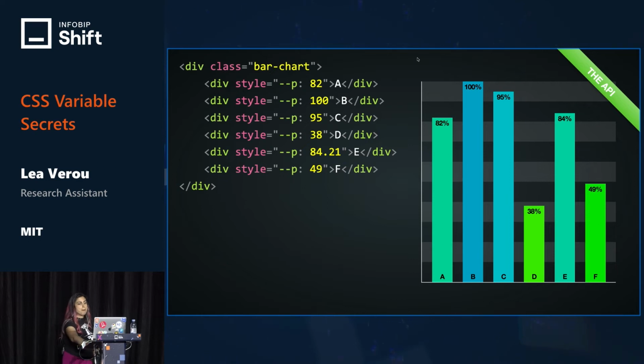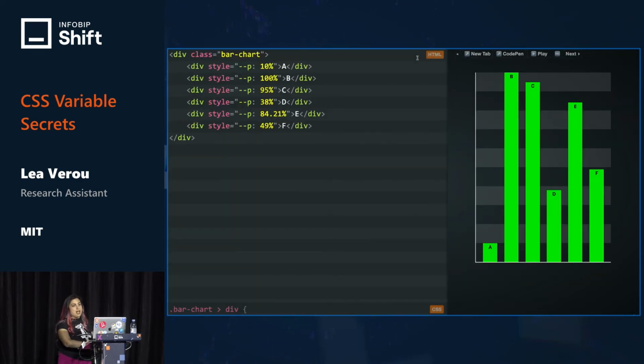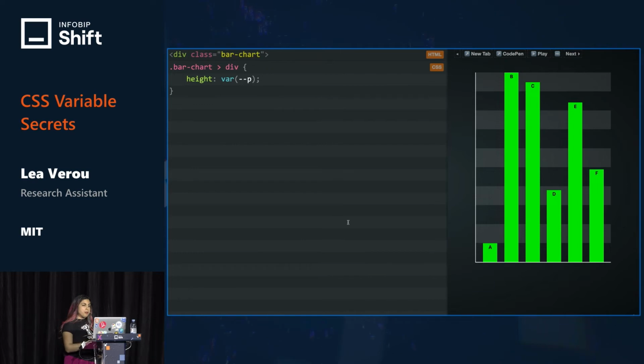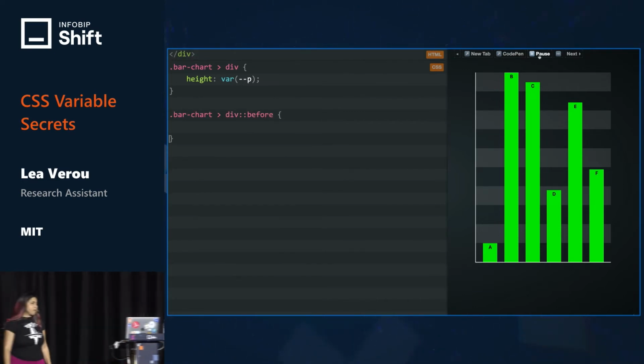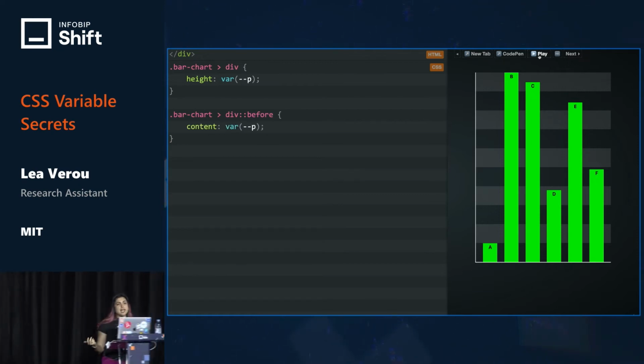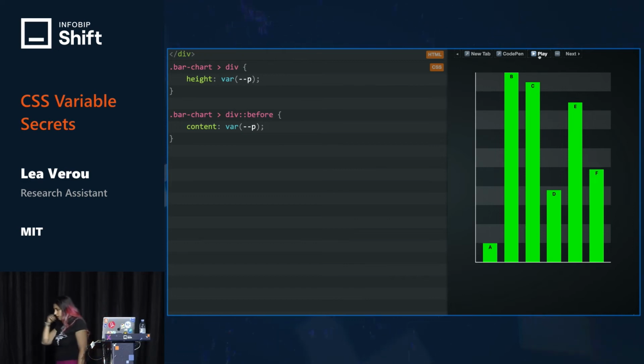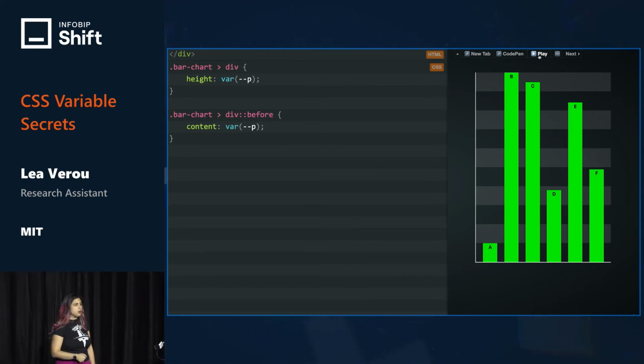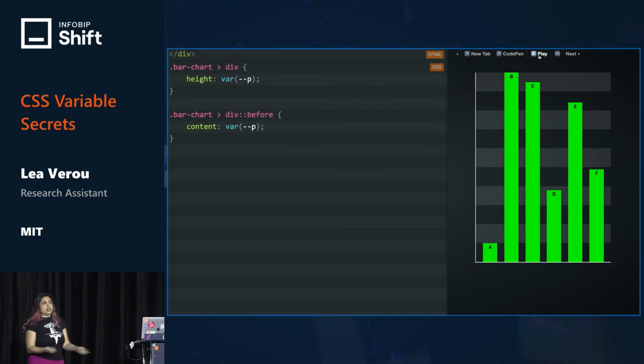There's no JavaScript here. So here's where we started from, and we used some Flexbox to style this as a bar chart. And now we've used percentages for now, and we've applied this to the height. And our first thought was, I'm going to use generated content to display this percentage on the bars. But nothing's happening. Why is nothing happening? I'm looking at my code, scratching my head and thinking, why is it not working? Wait a second, I cannot show percentages in the content property. Of course this is not going to work.